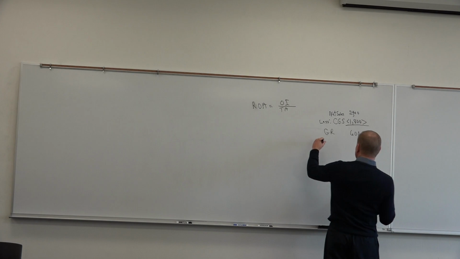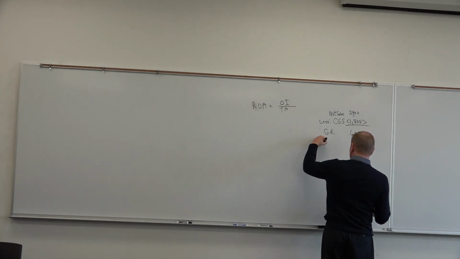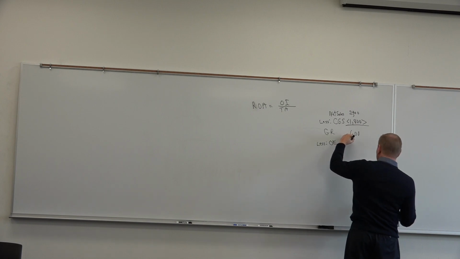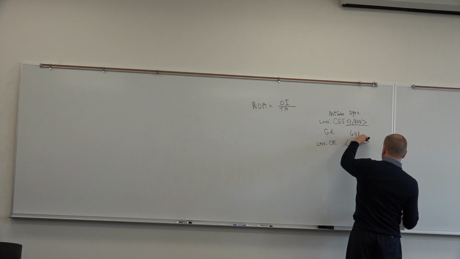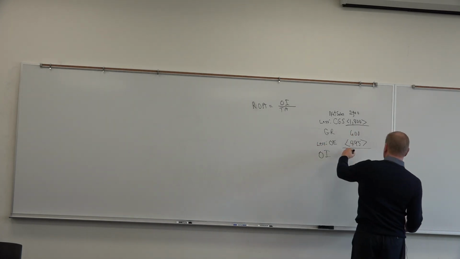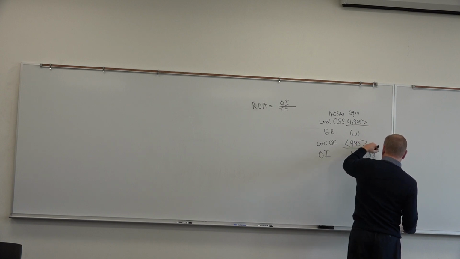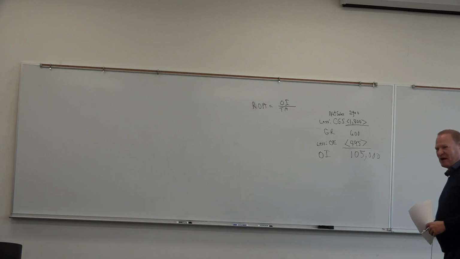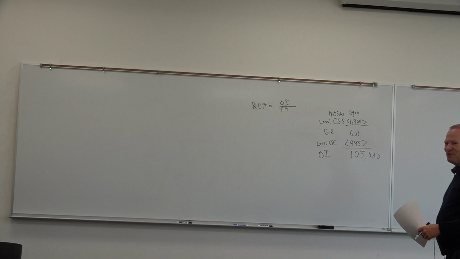And so what you're going to do from that is you're going to take away your operating expenses, which is $495,000. And so operating income is $105,000. Okay? And again, normally in the real world you're going to have the income statement in front of you, and it's going to give you all this information. You're not going to have to go scrambling for it, but this ain't the real world. This is academia. So they're challenging you to figure out some of this stuff, which is not a bad way of doing it. So anyway, all right.